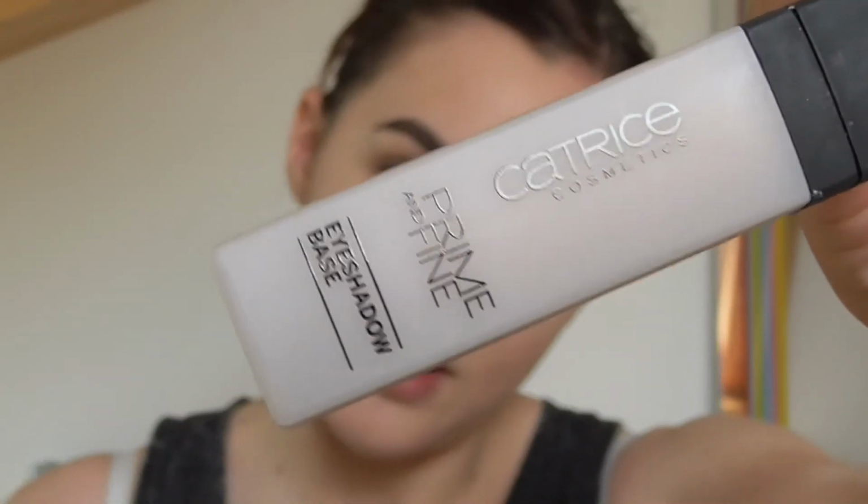I'm first going to prime my eyelids to make sure that all the shadows I put over top stick better to my eyelid, and just to make sure that they wear longer and don't crease that quickly. I'm using the Catrice Prime and Fine eyeshadow base. I really love this eyeshadow base. It's only like €3, I think, and it holds on to everything. It makes any shadow I put over top just stick there till the end.